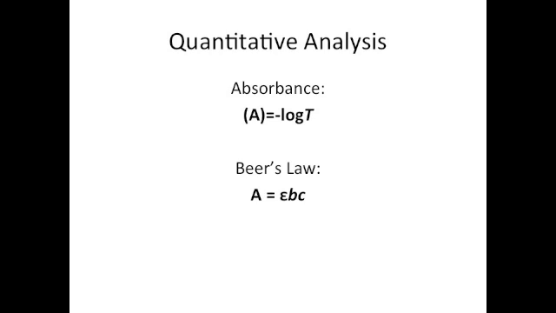Typically, in quantitative analysis using IR spectroscopy, absorbance is used instead of transmittance. Absorbance is defined as the negative log of transmittance. Beer's law can then show how the intensities of absorption bands in IR are linearly proportional to the concentration of each component in a system. Epsilon indicates molar absorptivity, C is concentration, and B is the path length. Molar absorptivity is the characteristic of a substance that tells us how much light is absorbed at a particular wavelength. From Beer's law, we can see that the absorbance is proportional to the concentration of the absorbing reagent.